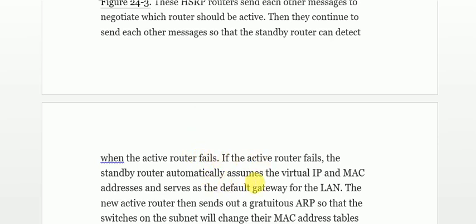The standby router will automatically get the virtual IP address and MAC address, and it is used as the default gateway of the LAN for the end devices.